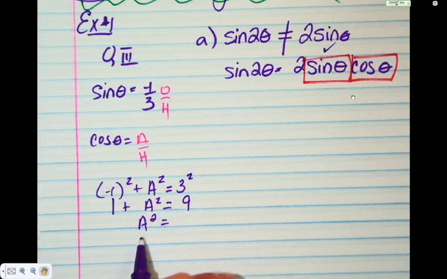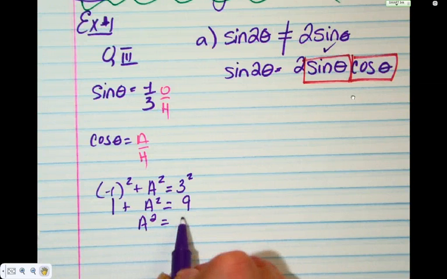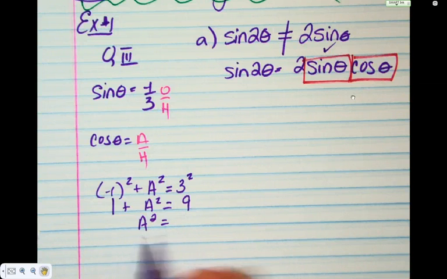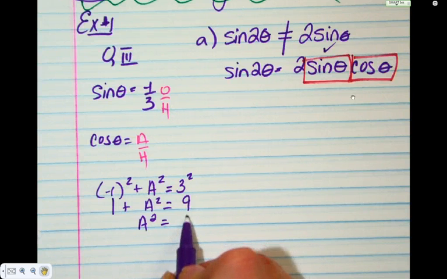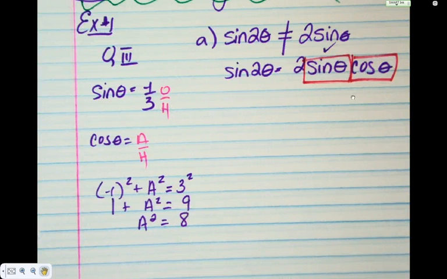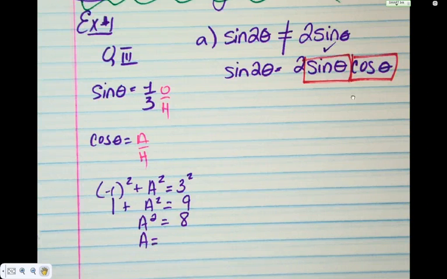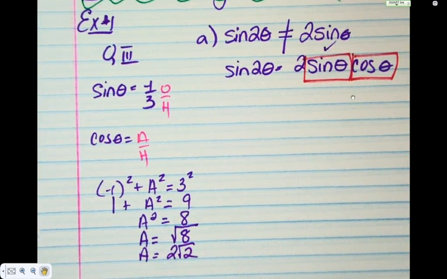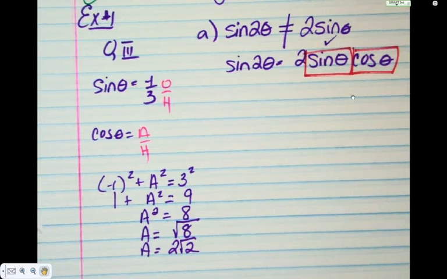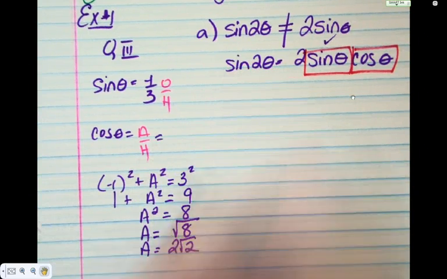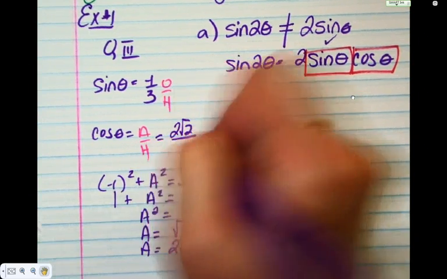A squared equals? Oh, I'm just still on a squared. You're a step ahead of me. So just a squared equals? 9 minus 1. Yes, which is? 8. Therefore, a equals? And can we simplify root of 8? This is why we love Pythagorean triples, because that was a lot of work. So a is 2 root 2, h is 3.